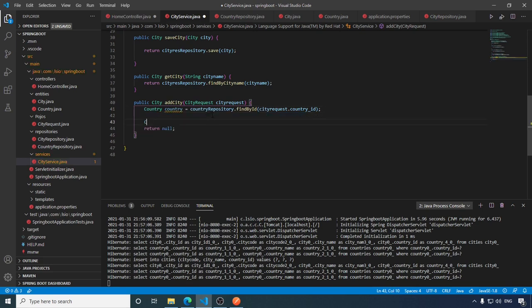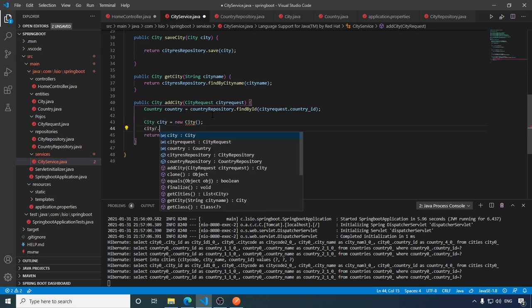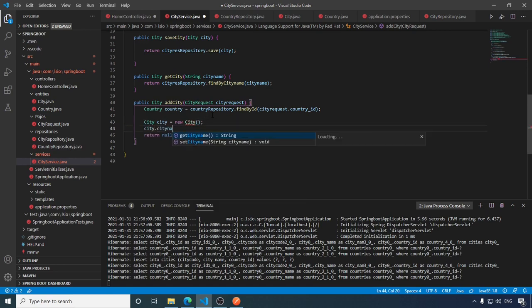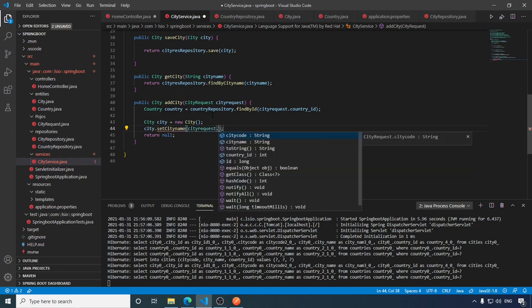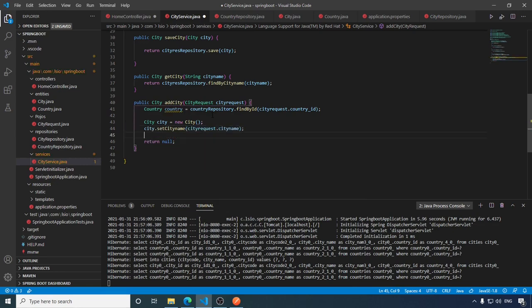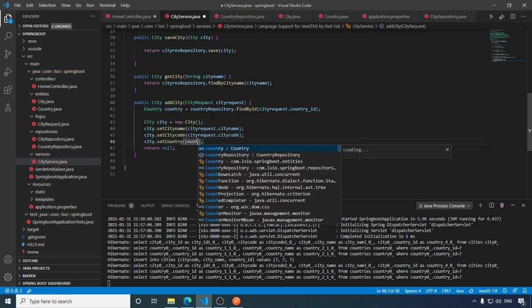Create a new object of city now, city equal to new City. city dot setCityName equal to cityRequest dot cityName, and city dot setCityCode, cityRequest dot cityCode, and city dot setCountry, country.